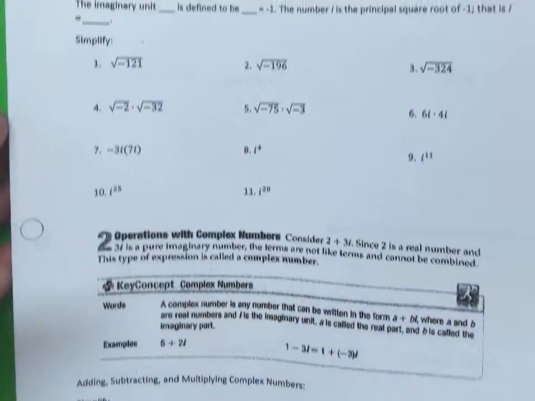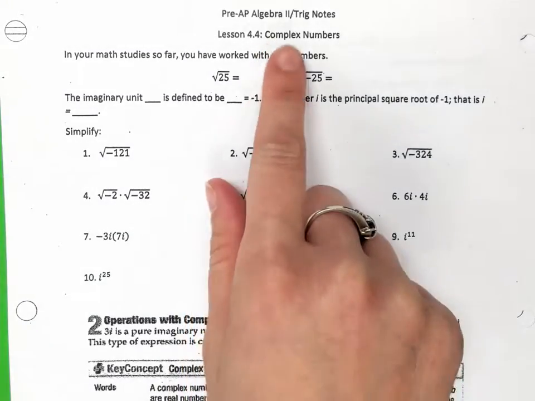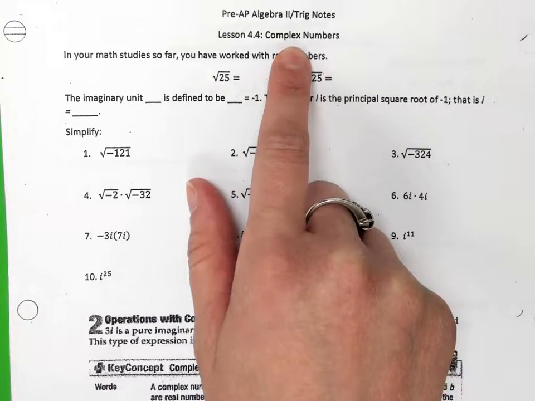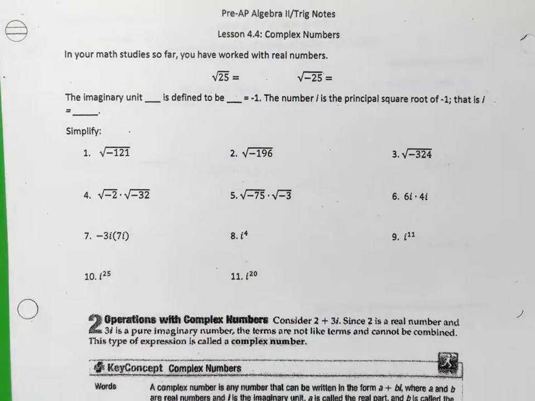Okay, do you remember the bell ringer problem that we did? I think it was Friday before the ACT with the i's and the i squared. Do you remember that problem we did? Look at page 15. What does it say that we're doing? Complex numbers. And what are those letters? i.